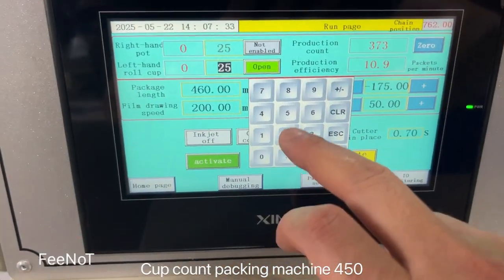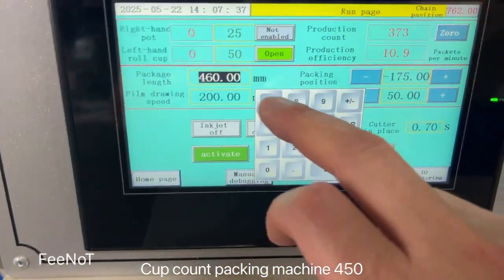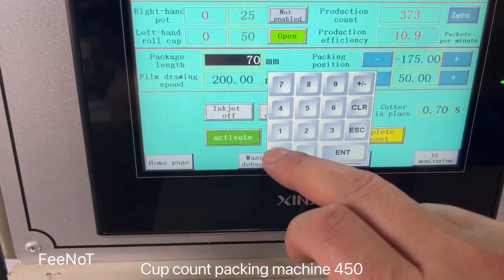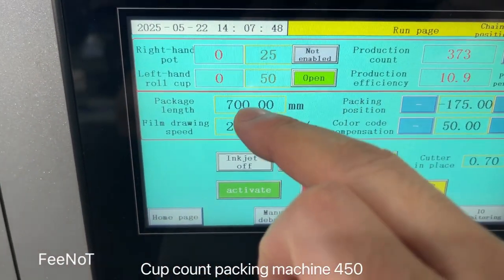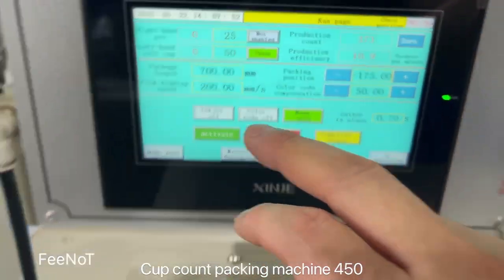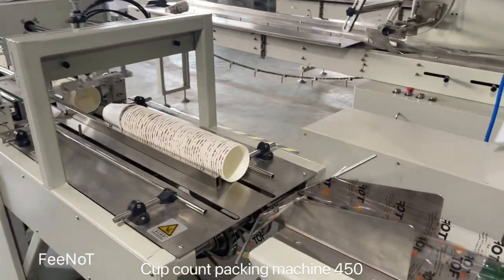If you want to pack 50 pieces, and the film change to 700 millimeter. Count to the left, count to 50 pieces, and the film bags 700, and here should be open. And then you can press start the machine, and here is auto count.